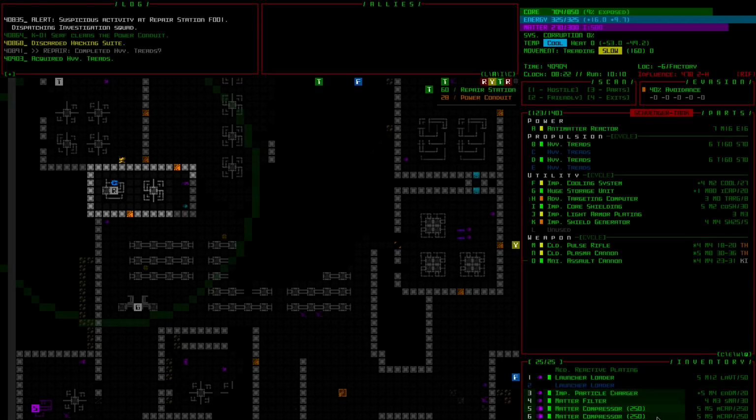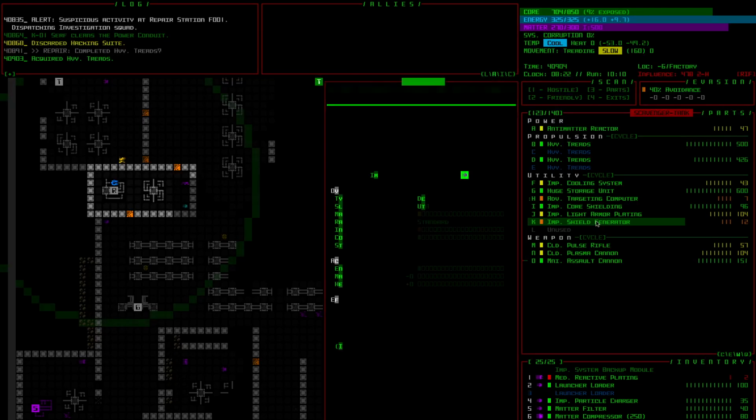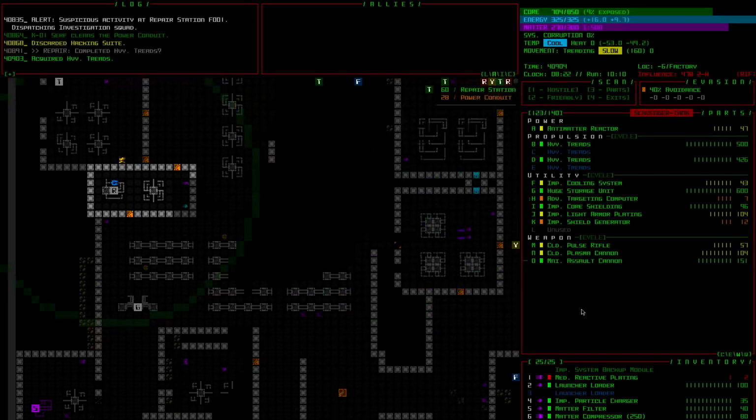We have a launcher loader, and also a particle charger, which is another good attachment, but technically right now, I'm not sure about it because let's see, we've got a shield generator who's getting a little damaged now, which is pretty decent. Just regular shield generators don't cost too much energy, but they do give you some pretty good defense because you won't drain all your power while they're working. Always a nice option if you don't have a ton of power. Different types of shields.